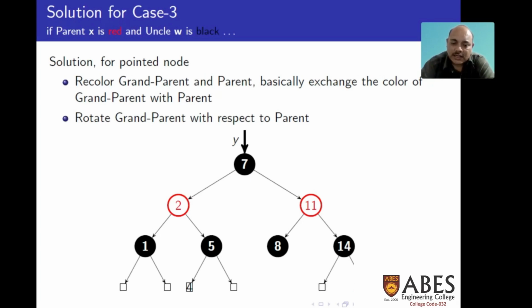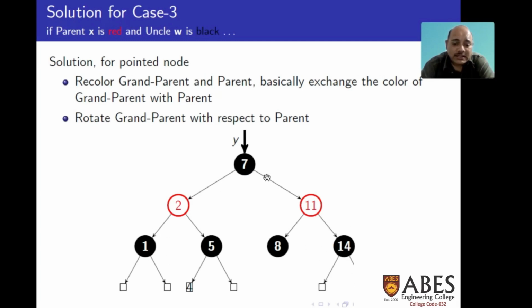Now what is the height, or how is the tree balanced? Let me check. On the very first level, that means on the root level, only one black node is there. On the second level, where 2 and 11 are, there is no black color. And on the third level, 1, 5, 8, all have black colors. On the next level, only 15 has a red color. Fine. So let us discuss 7. If 7 is the root, then we have descendant leaves, and 7 has 4 descendant leaves: one is 1, another is 5, another is 8, and another is 15.